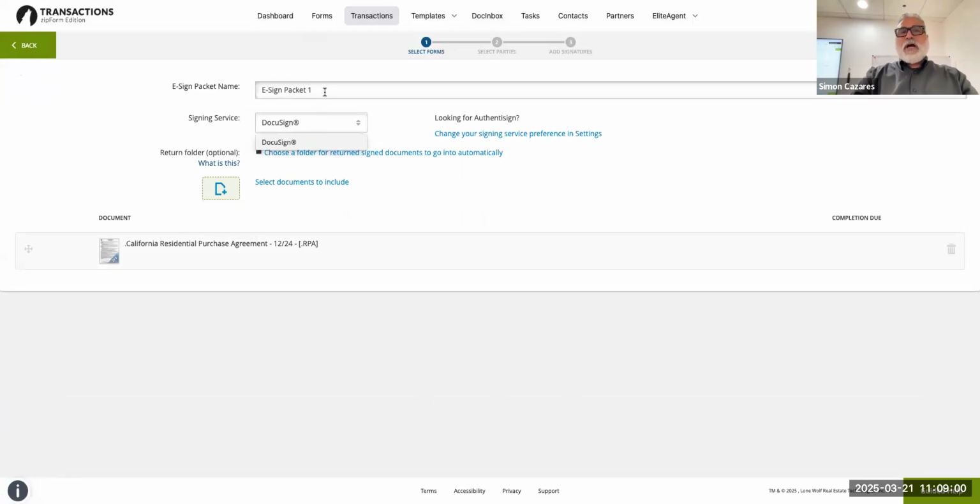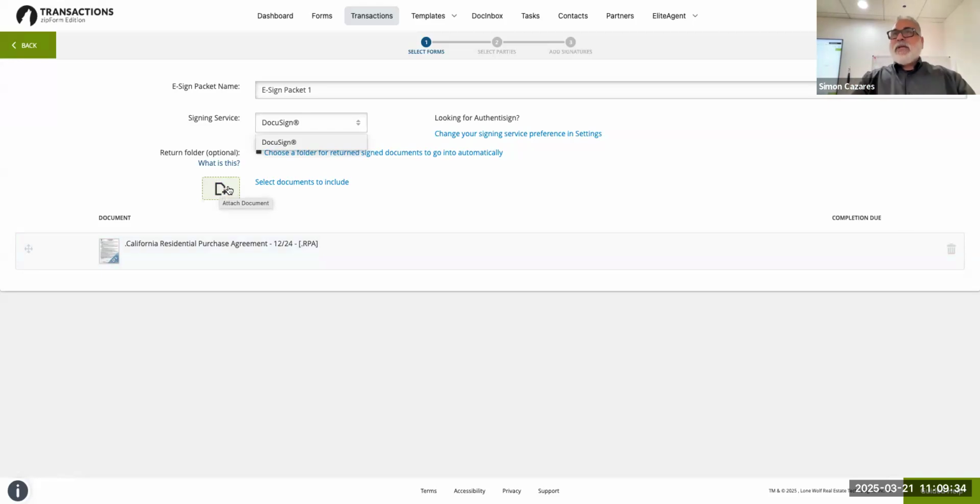Now, you do have the option if you use either or to toggle from one or the other. I chose DocuSign because it's just easier for me to navigate. You can have multiple forms or you can have one single form depending on how you want to have this set up. So once I identify that this is the purchase agreement that I'm going to be utilizing, the other part is if you have any counters that you're receiving from the opposing agent, you can also select to include.